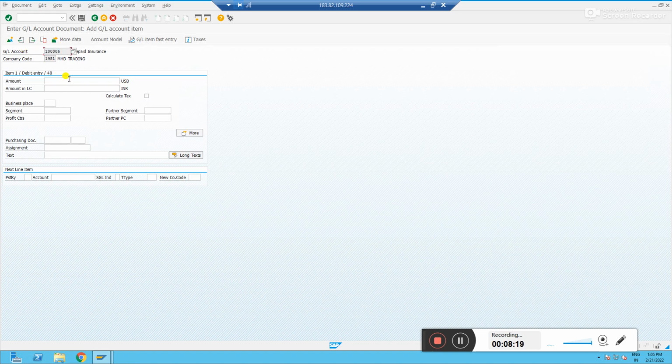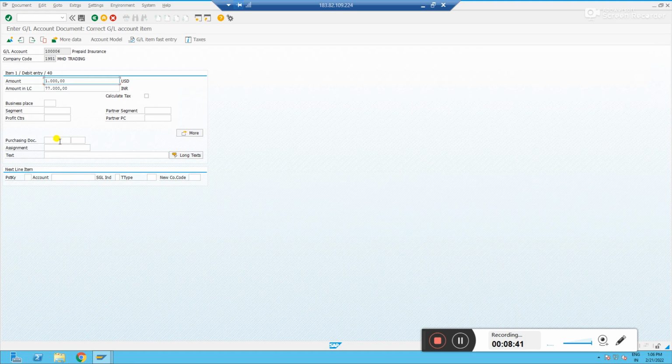The system will allow you to post any currency. It will not restrict you because this particular GL account in the company code I created with the local currency. If you create a GL account with a local currency, the user can post to that GL account with any currency, including local currency INR.